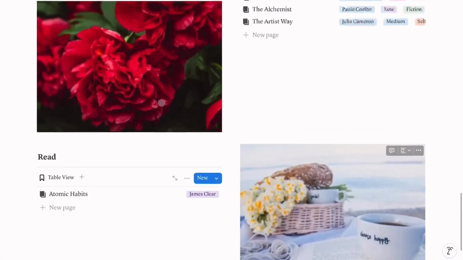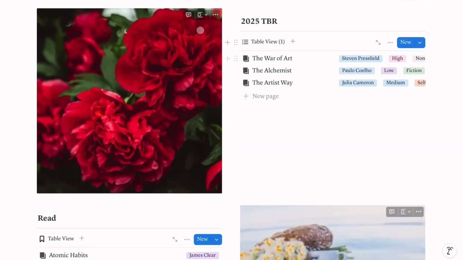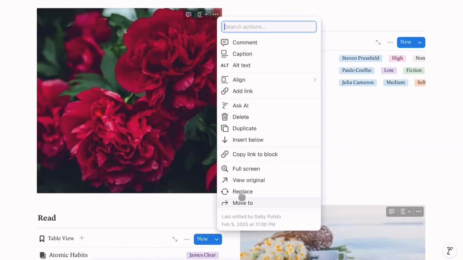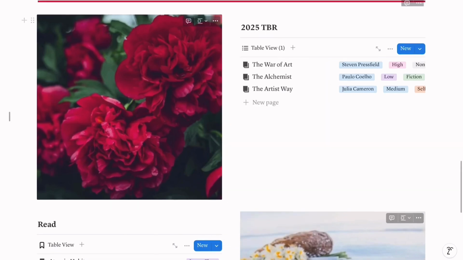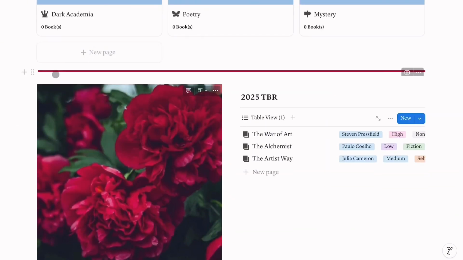And you can also change these by just clicking here and clicking replace. Okay. On the dividers, you can change them, but these I've customized them in Canva. If you change the divider, you can do your own in Canva too, and just change them.